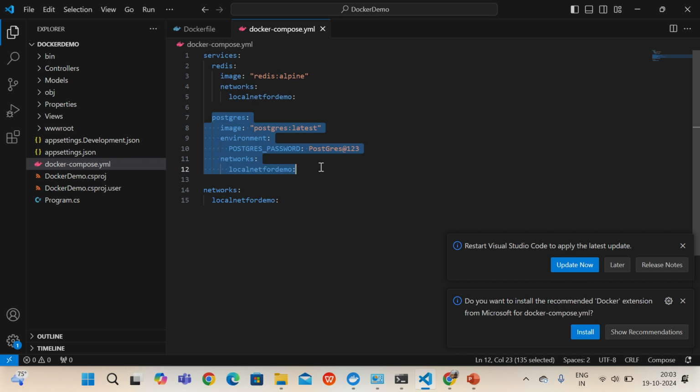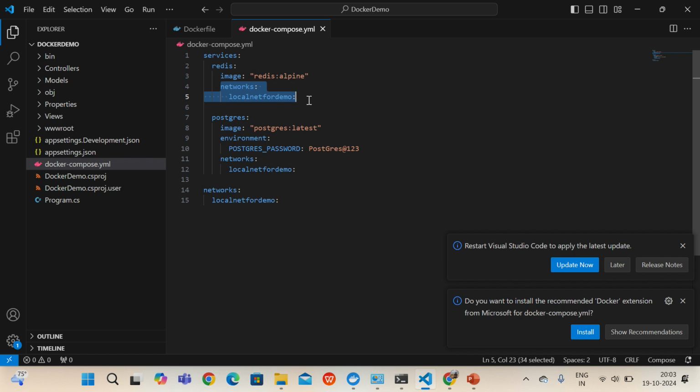So there is no limit. You can define n number of services. Other images also you can give, like your front end application image path, back end application image path, payment service application image path. You can add multiple images, and you need to give the service names, the image names, and the network in which each service should run.